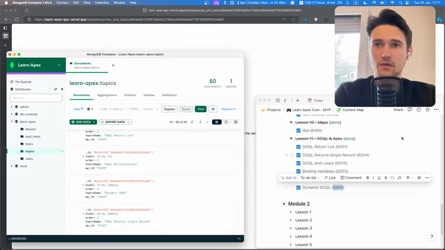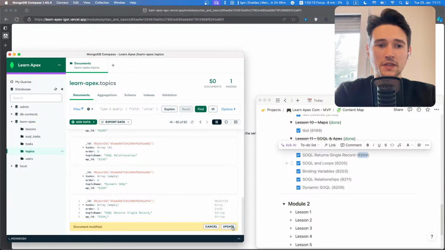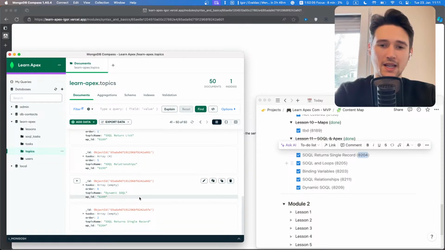Okay, so Sokol returns single object. And I also thought about building some kind of admin panel. I probably should, because now after we fix this, the next task will be to test all the tasks, and then we are done. We are done with MVP basically.